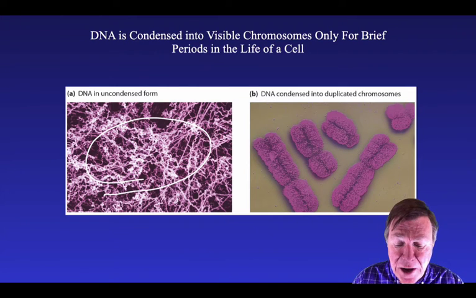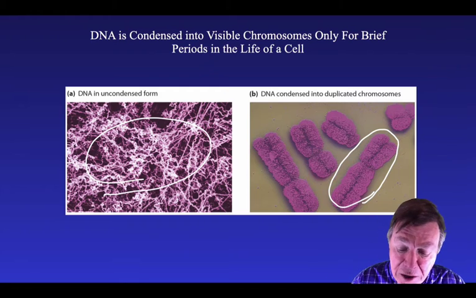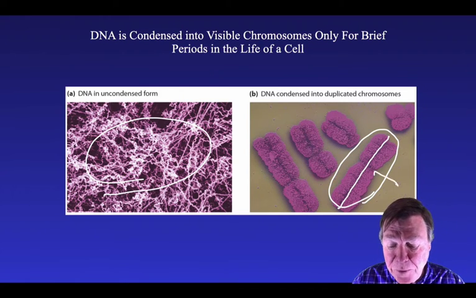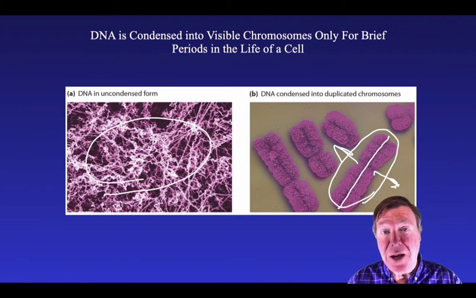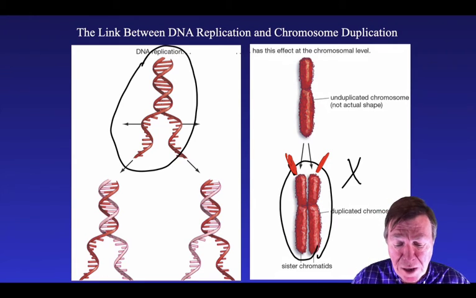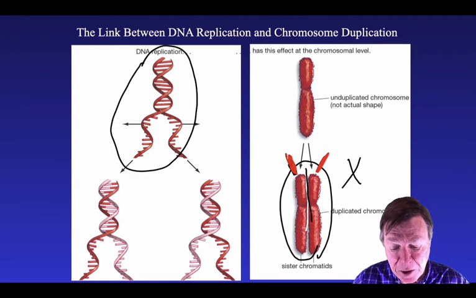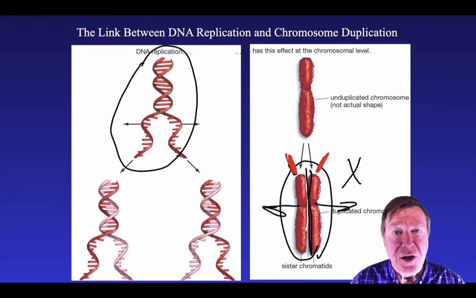But when the cell's dividing, you're going to see it organized in a chromosome where it's tightly bundled and easy to work with. Because what we can do is split this chromosome in half, pull one half this way, one half that way, and we can now split the DNA and put it into two different cells. So going back to this slide, what I'm trying to do is take this chromosome and split it down the middle, take this one going that way and that one going that way, and we end up with the two different chromosomes in two different cells. If we organize it, it makes it easier to do.